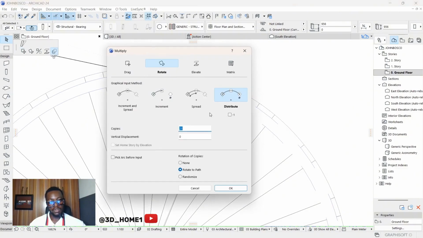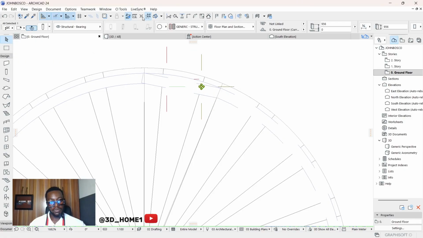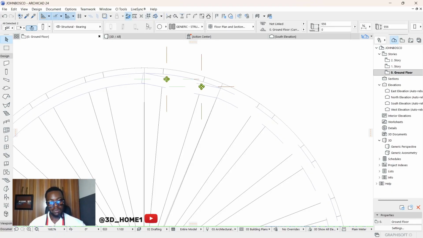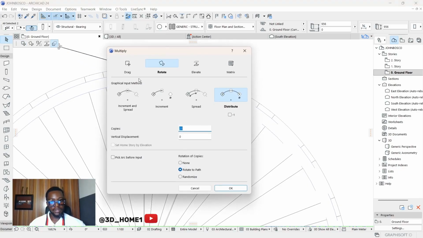Once you select multiply, first of all, I need to remove this group. This, what is it called again? This suspend group, rather. So remove the suspend group so that the two column values will be selected, and then click on this first one and select multiply. Now, how many do we need?